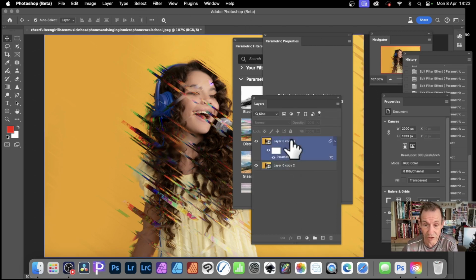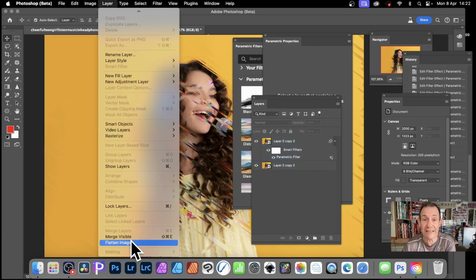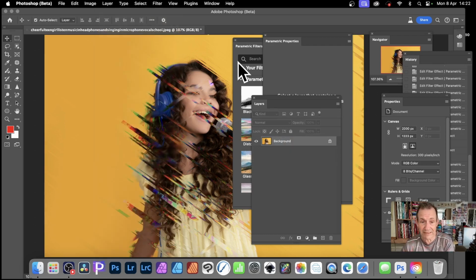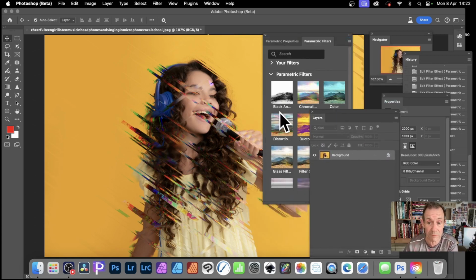Once you're happy with it, of course, you can combine it with the layer below. It always creates another layer. Or you can simply do what I normally do and go to flatten image, as I don't want to modify it anymore. So flatten image, and I've now got that image there. And of course, then you can combine it with other ones. Go to black and white, and they will all produce the same parametric filter, with exactly the same sort of panel appearing as well. And that's the glitch effect in Photoshop.